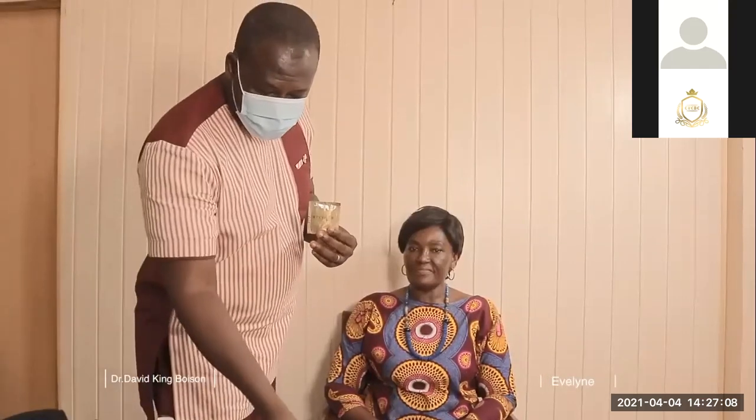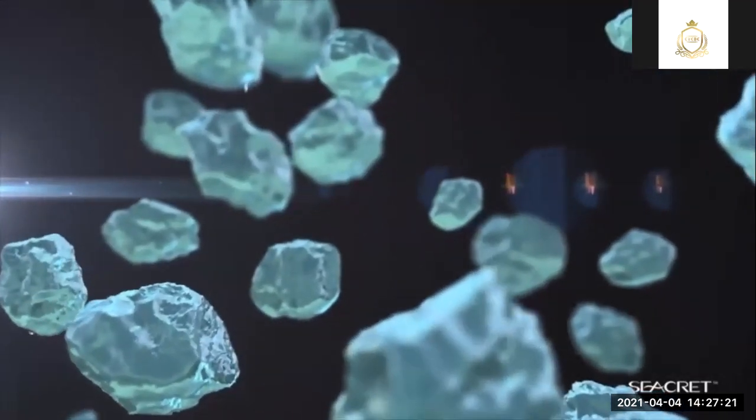Right, we're going to use the Recover. The Recover is one of our best products, Seacret's best product, and it is able to reduce the wrinkles on your face by almost 40% in just 15 minutes. This leverages nanotechnology, and it uses a natural way of stretching the skin, rather than using chemicals to do that. So we have our sister Evelyn here, and we're going to use this on her.